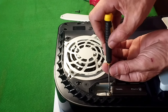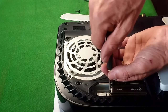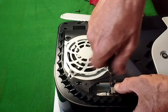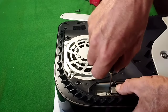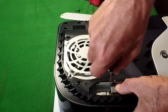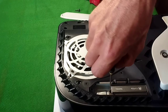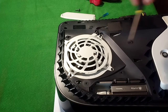Steady. Steady. Shaking. Hey. Don't cross thread it. I always go backwards, a wind, until I find the thread. And then when I know it's there. Sorry about the wobbling camera. Is that ever going to do up? There we go, nipped. That is all I'm doing. That's about 3 newton meters, if that. Right, she's in, baby.